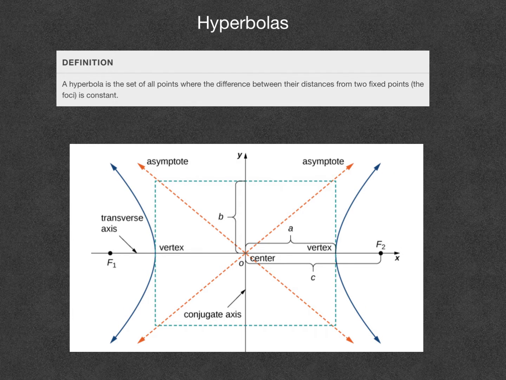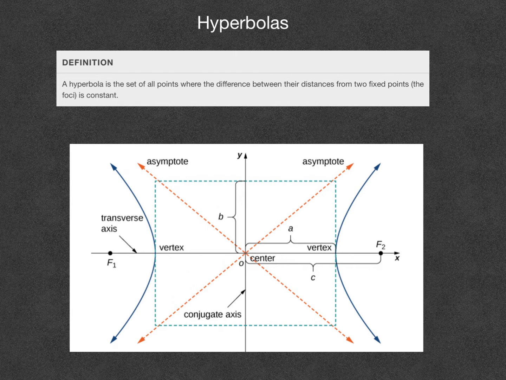We have lots of terms here. We have the center. This is called a vertex, these 2 points right here. The foci are on the outside of the hyperbola. Our distance A is the distance out to the vertices. Our distance B doesn't really have significance on the actual graph, other than the fact that distances B and A actually determine the slope of the asymptotes, which is kind of cool.